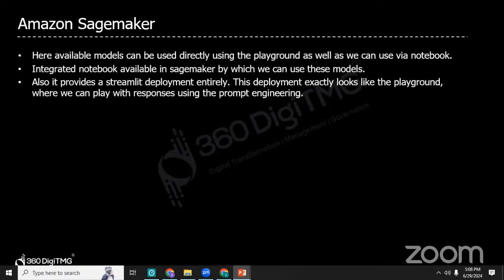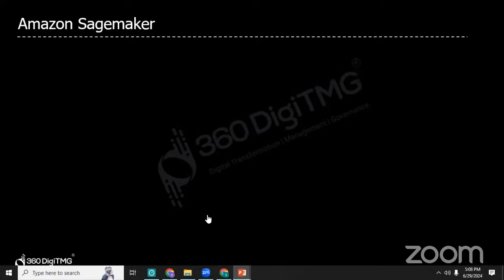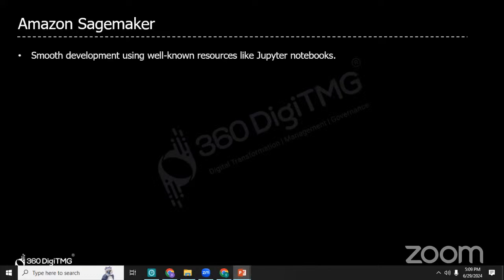You can always give different prompts and get back the output. I've shown you a couple of examples where you can send in prompts and get the required output. We have seen in DALL-E and ChatGPT how prompting works. Then there is smooth development using well-known resources like Jupyter Notebooks, because it allows integration with different notebooks. So obviously you can integrate it with Jupyter as well.